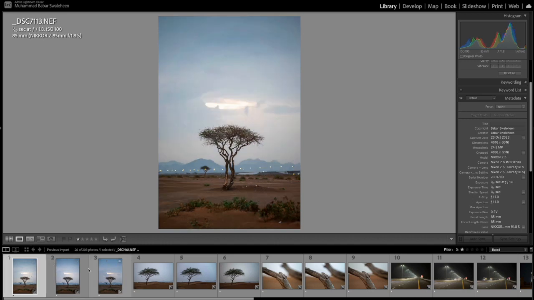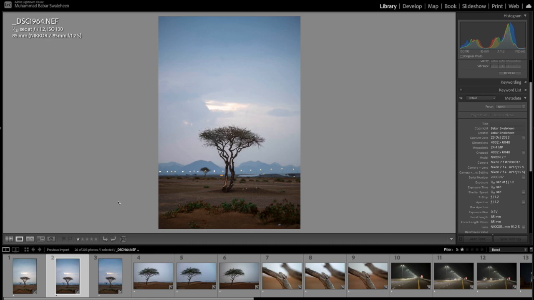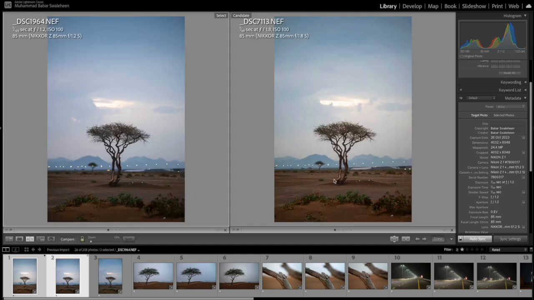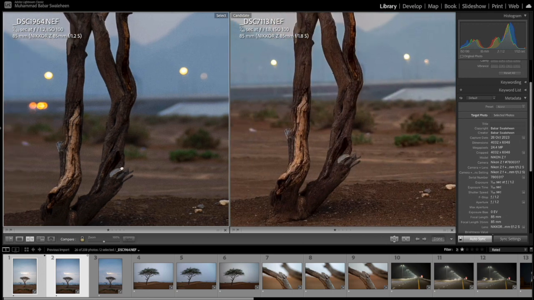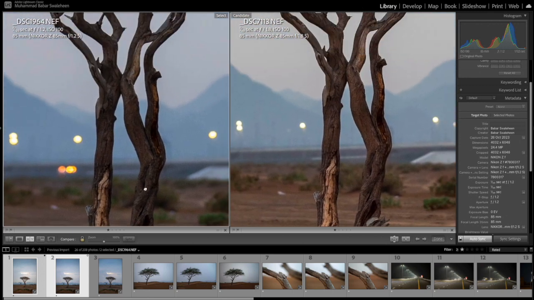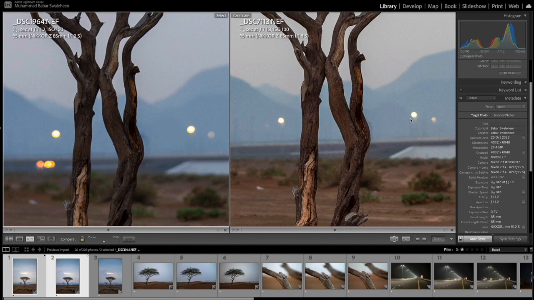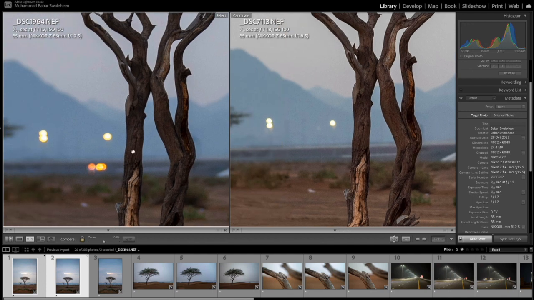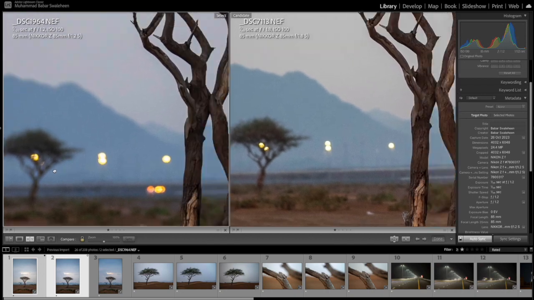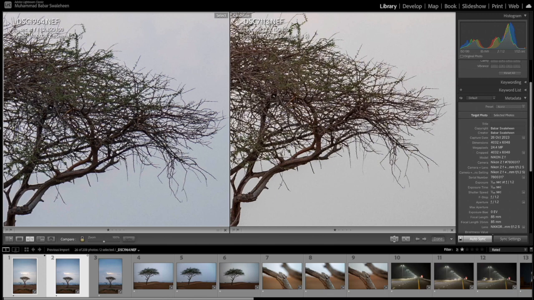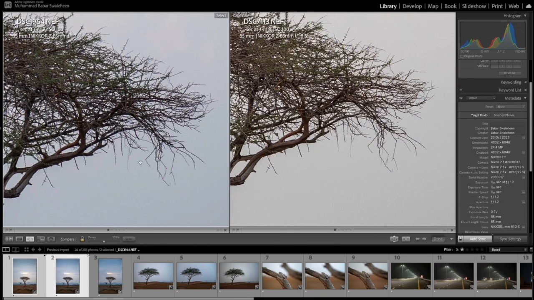So let's get started. First off, this is the 85 1.2 at 1.2 versus the 85 1.8 at 1.8, and I'm going to compare them. On my right hand side is the 85 1.8 at 1.8, on my left hand side is the 85 1.2 at 1.2, and when you zoom to 100%, as you can see, the bokeh. Obviously, the bokeh you first notice at 1.8 is small. On 1.2, it's big and more blurry. The sharpness over the edges is very fine.